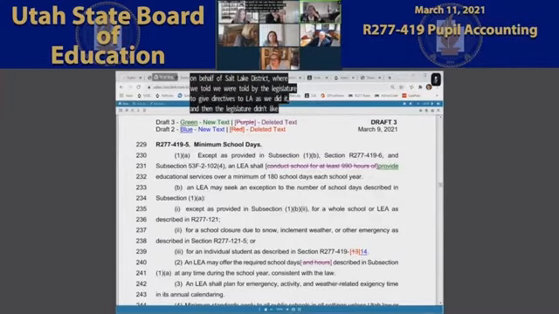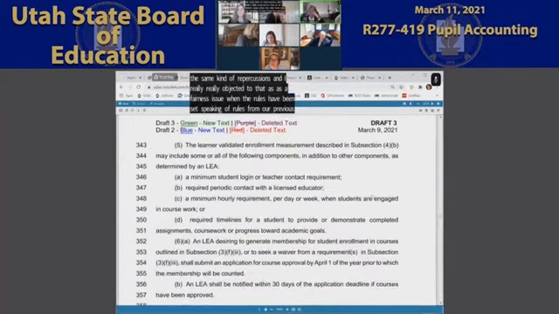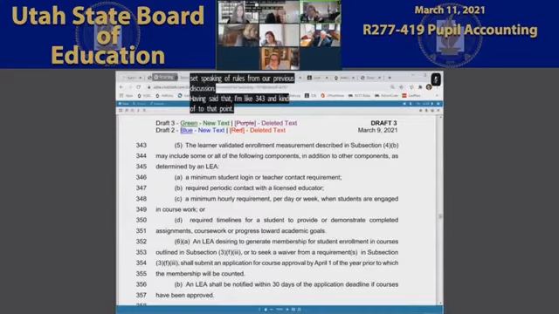Having said that, line 343, the learner validated enrollment measurement described in subsection 4B may include. So we're not giving LEAs any requirements for the validated enrollment measurement. The LEAs come up with their own. Whatever they come up with, that's great.